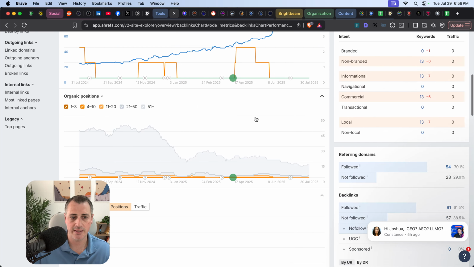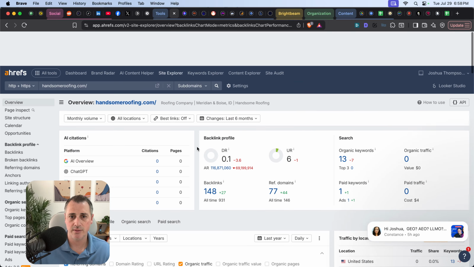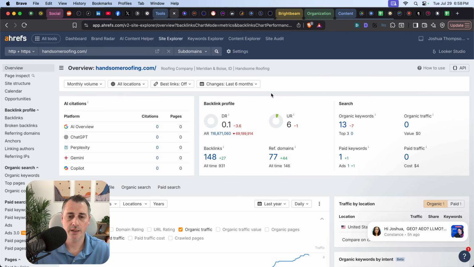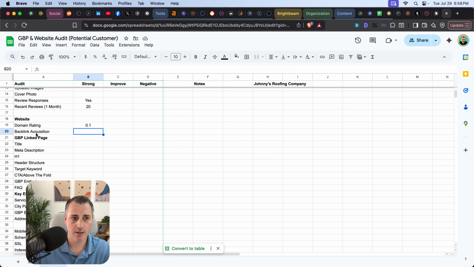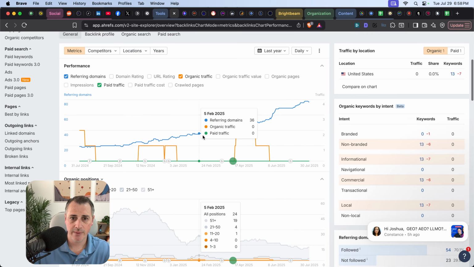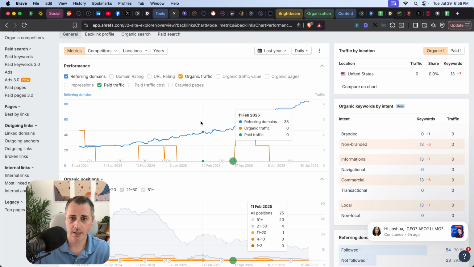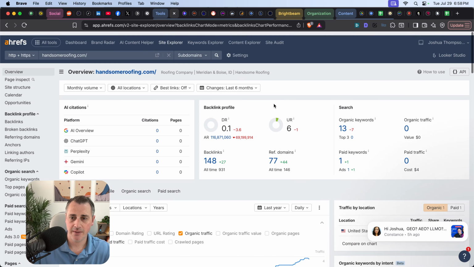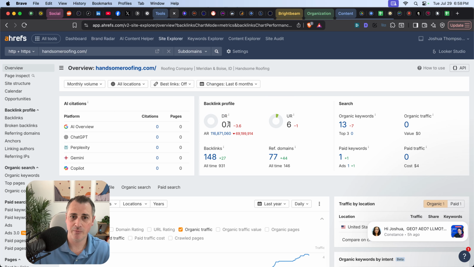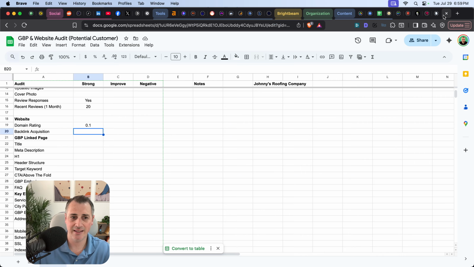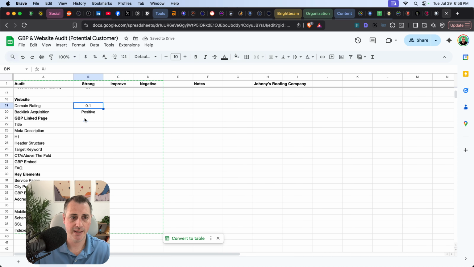They're probably directories, or super easy to get, low quality backlinks. Then I like to take note of the backlink acquisition. We can see here referring domains is going up, so it's positive. But at the same time, having a DR of 0.1 means that's relative. So I'm going to say positive, but with that low domain rating.